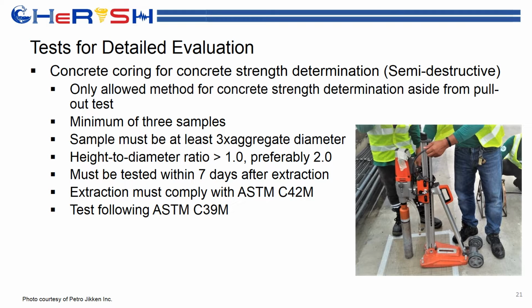Now, it is also important to note that the sample must be tested within 7 days after extraction, because beyond that, again, there is a high variability in the test results. And as much as possible, we need to extract these samples in accordance with a standard, that is ASTM C42, for the case of the Philippines, and then test these samples under compression according to ASTM C39.